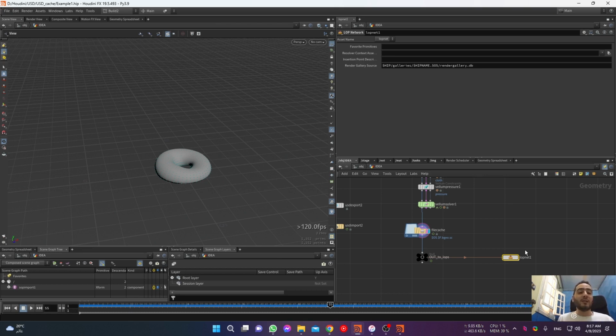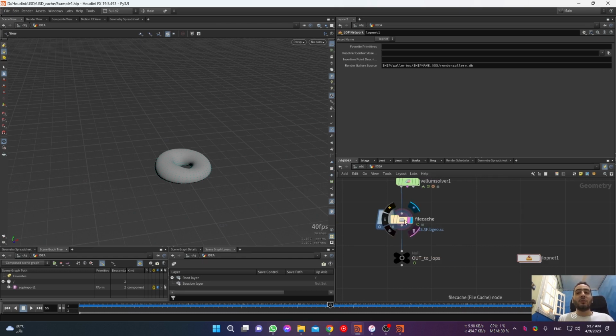So why can't we replace the bgeo extension with the USD extension, and at the same time this USDC can work in the same Houdini file normally like bgeo. Okay.